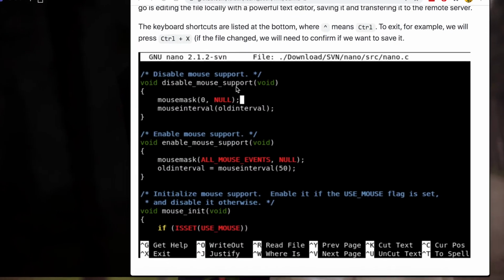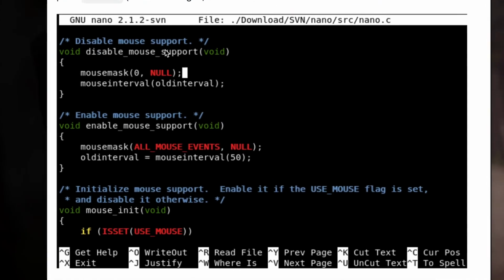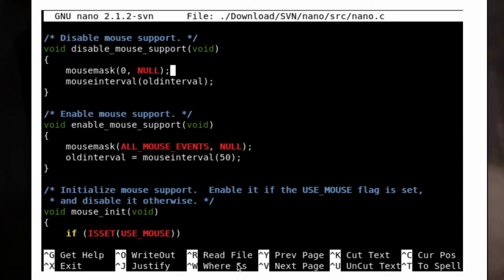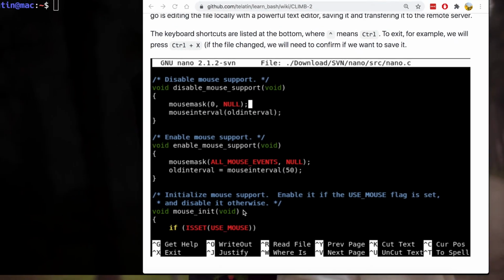It's an interactive program, meaning that once we start it, we are going to exit temporarily from our command line prompt, and we will work inside this editor where you can scroll up and down, left and right with arrows. You see the cursor, you can insert and delete text, and at the bottom of the screen, we will see a set of shortcuts. The caret character represents the control key. So for example, to exit is Control X. Some of the commands here require further input from the users. They are the text-only homologs of dialog windows, but we will see how to use them in a moment.